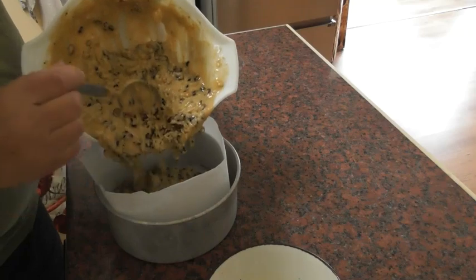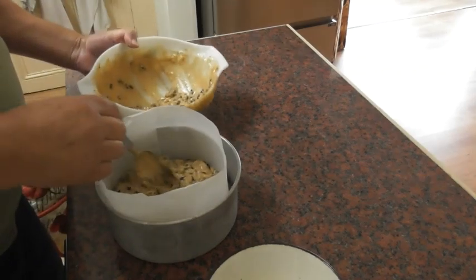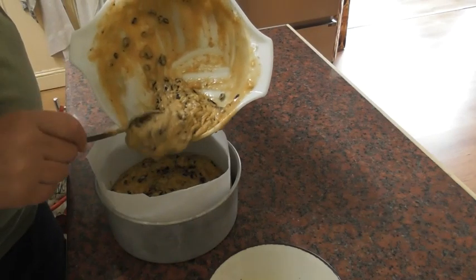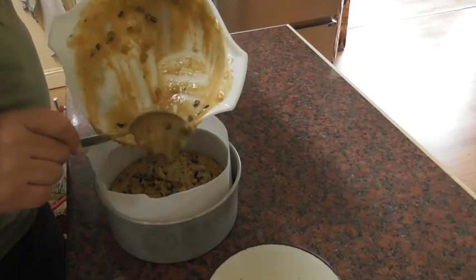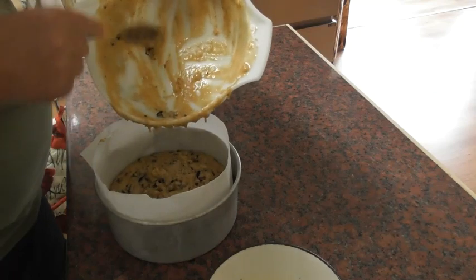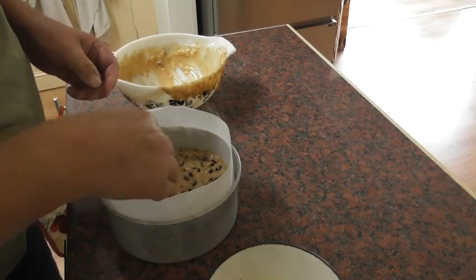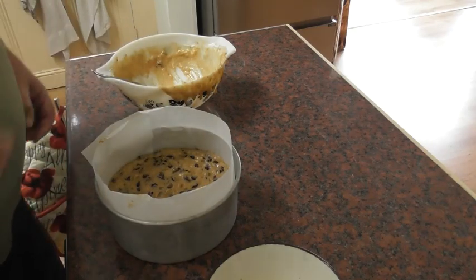Try and keep the sides of your parchment upright whilst you fill it up. Adjust it slightly if you need to. Just push the mixture to the sides, and then hopefully it'll hold the parchment in position. And there we are. Look at that. Whoa. If you want, you can always sprinkle a bit of demerara sugar on the top of the cake, but I don't think I've actually got any. Just roughly spread that about so it's fairly even in the base of the tin. That looks like a lot better quantity of mixture now, so hopefully we should end up with a decent sized cake.